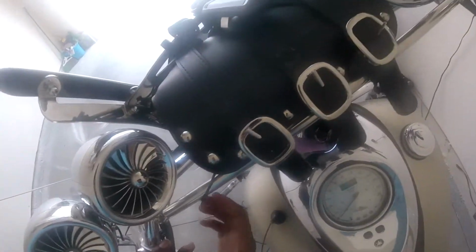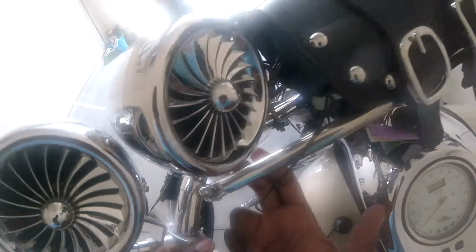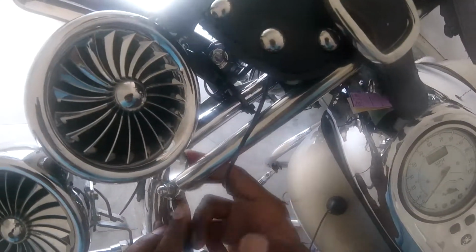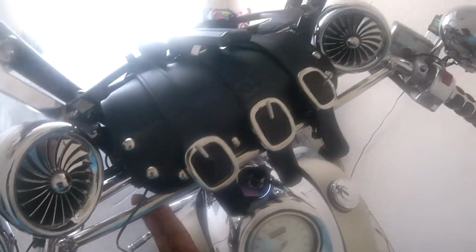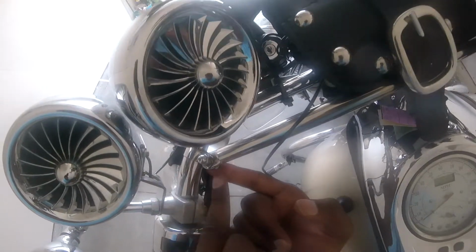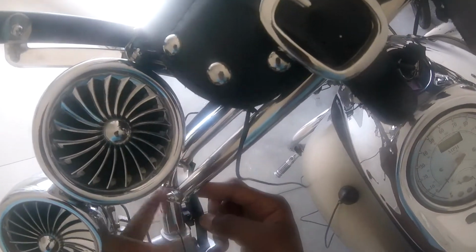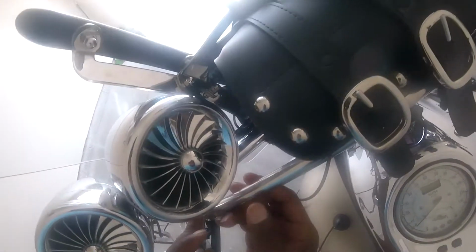The only reason why I was able to mount these without going out and buying different brackets, which is definitely a con, is the fact that I have this bar here. Because I have this bar going right here, I was able to unscrew this piece right here and put the bracket on this piece right here and then put the bar back on.